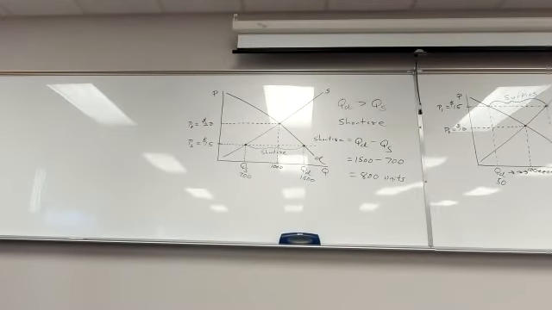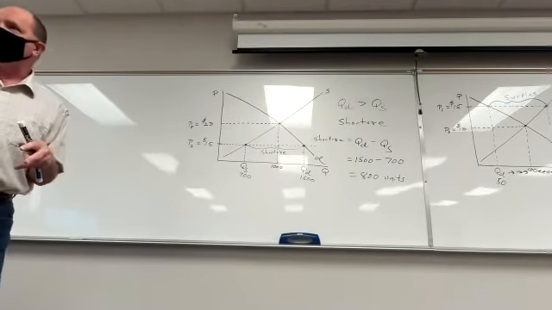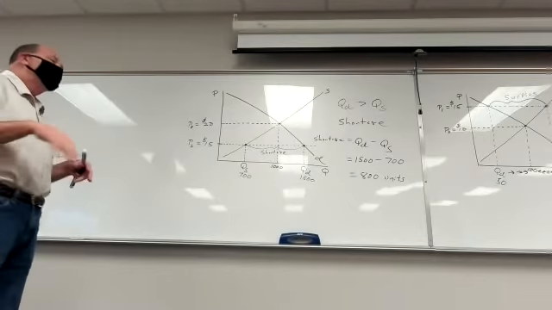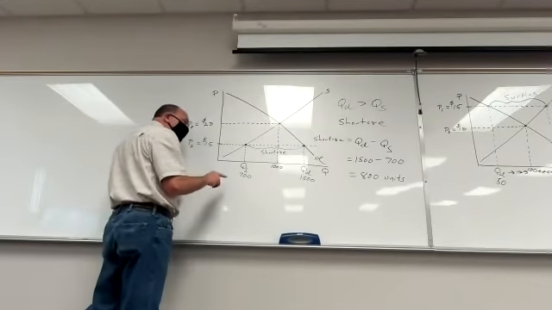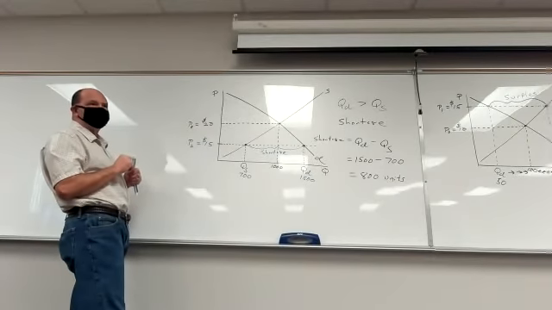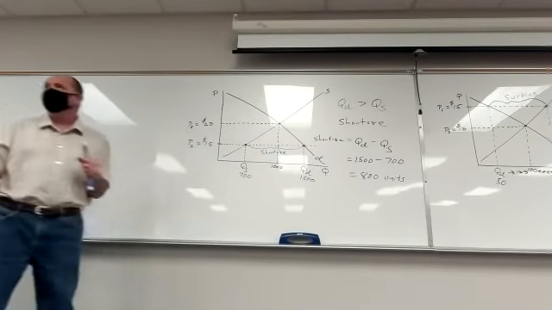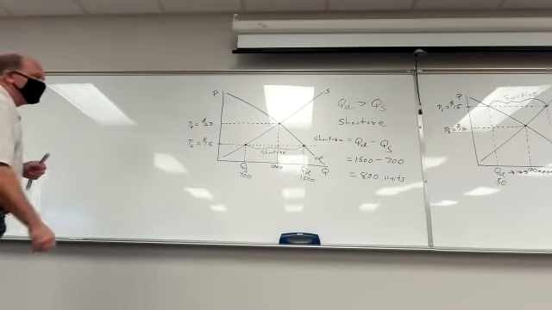All right, now again, keep in mind what's happening here. With the price below equilibrium, somebody's unhappy with this situation. So if you ask yourself, wait a minute, is there any reason for the sellers to be unhappy with the price of $15? Yes. And what would that be? They're not making as much money per se. Very good. When prices go down, that squeezes that profit margin. That's never good for a seller, right? So sellers don't like this situation.